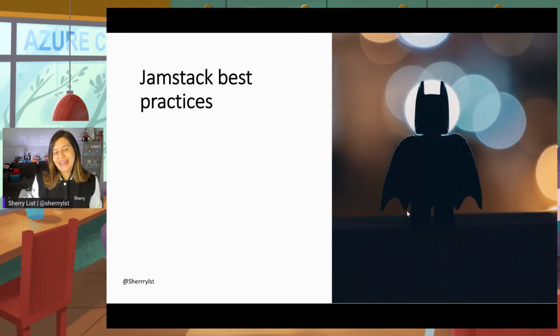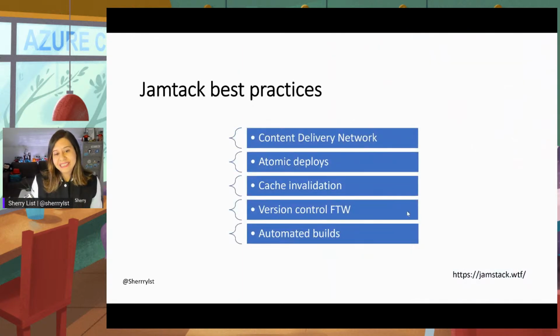Whenever we talk about an architectural pattern, the first question is: are there any best practices out there? Of course there are. One is that we should always make sure our static markup is distributed through a CDN. We discussed earlier that this is because of the scalability and the performance it gives. Each deploy is a full snapshot of the site, so in this way we can guarantee a consistent version of our website globally. Cache invalidation is one of the main factors here. Specifically, when content is delivered through the CDN, we should make sure that every time there is a deploy, we invalidate the previous cache. Otherwise, we all know it's not going to go very well.